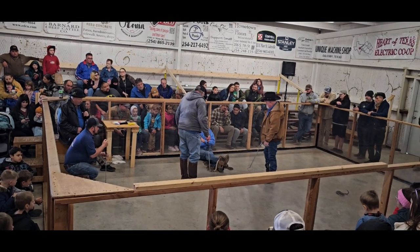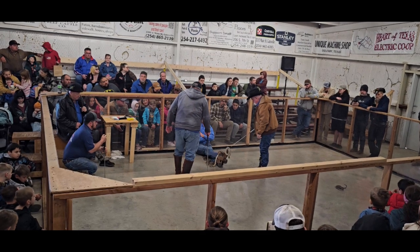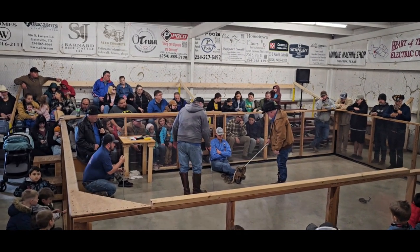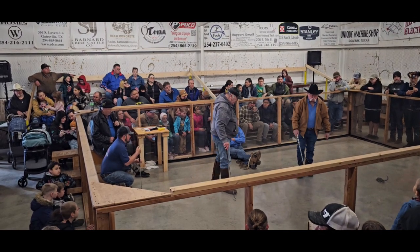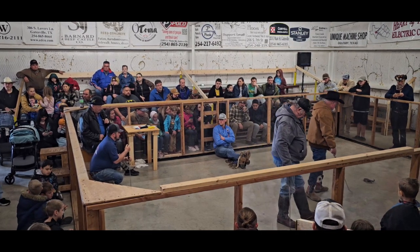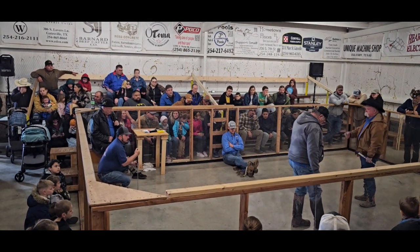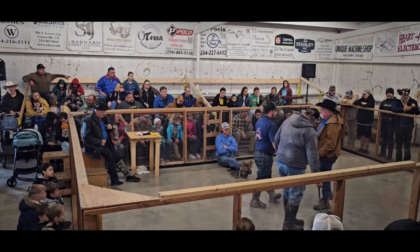Now, rattlesnake rattlers are made out of keratin, the same substance that makes up your fingernails. It's hardened skin, and so those segments on the rattlesnake's rattler bang together when the rattlesnake vibrates his tail. Now, all snakes vibrate their tail, not just rattlesnakes. You may see a non-venomous snake that will vibrate his tail. He doesn't have the rattling device, but that's a warning that these snakes are nervous. So when they're nervous, they do vibrate their tail.